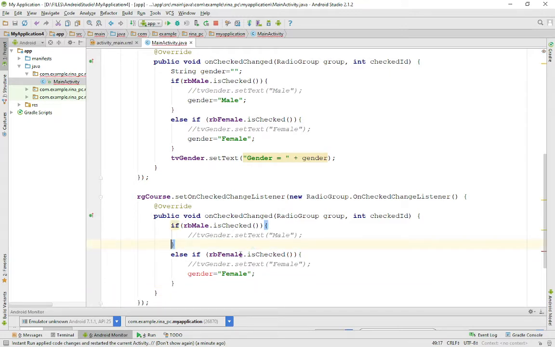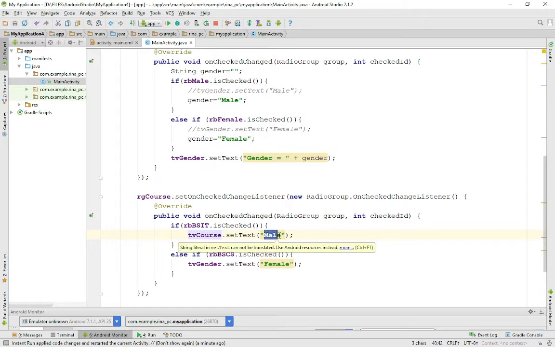It's not male, female. Hindi na rin ako gagamit ng variable. So, here, RB BSIT. Here is RB BSCS. So, TV course. Let's have course. Pwede na yung BSIT and then BSCS. There.